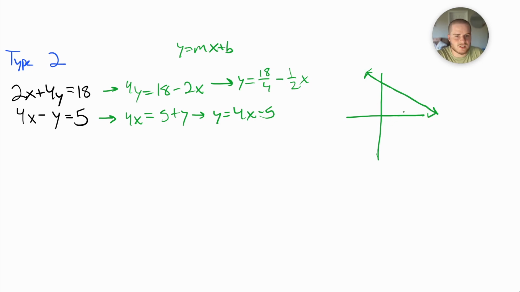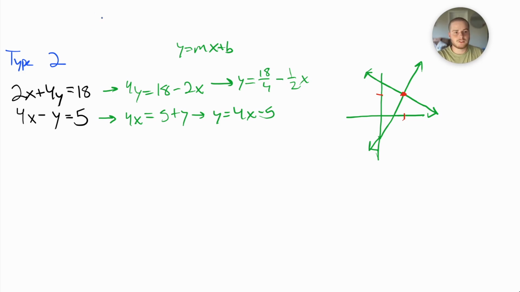And then looking at the second equation, we're going to start at -5 as that's the y-intercept. We're going to have a steep slope of 4. Say it rises like that. And now we're going to solve these to find the point of intersection, which will be right here. We're going to get an x value and a y value as a result.